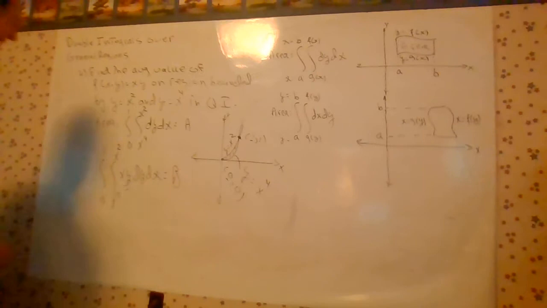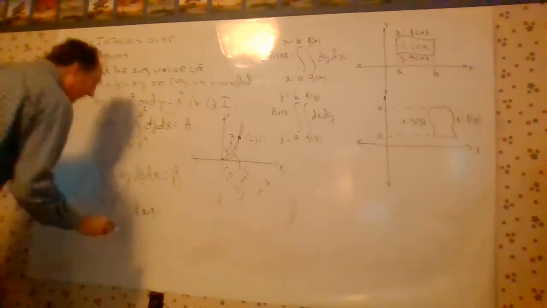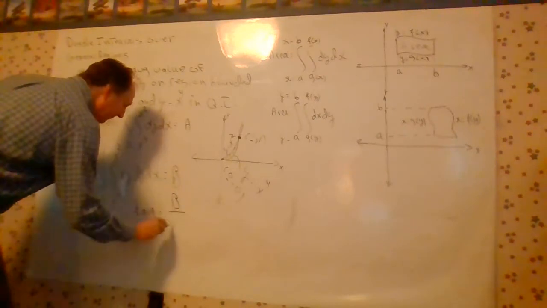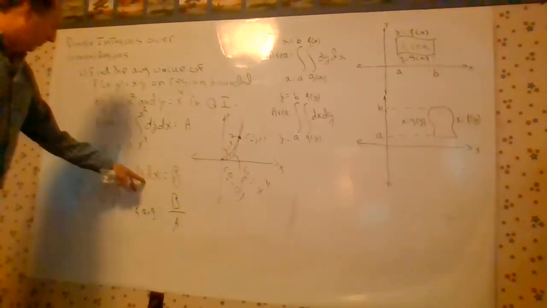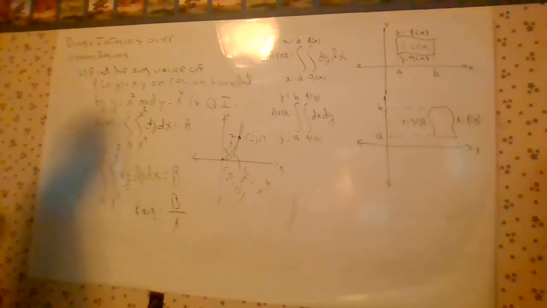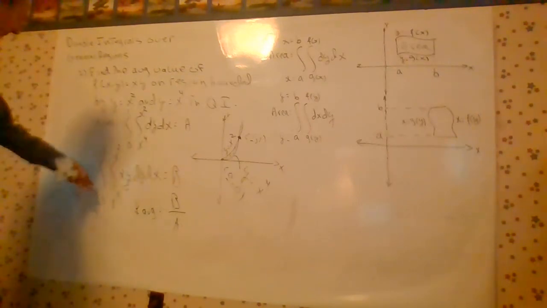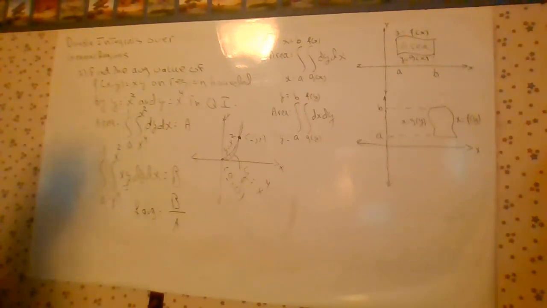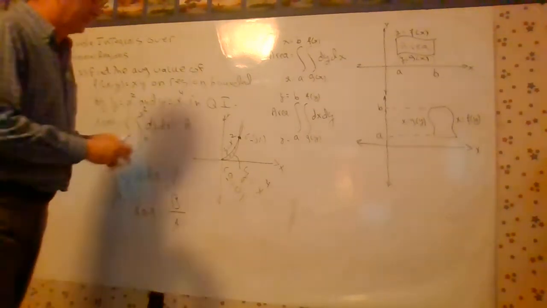Then the average value, f average, is just going to be b over a. I'll let you evaluate the integrals. Xy dy is xy squared over 2. Plug in, plug in. You get a big old function of x, integrate that dx, plug in the numbers, and get the answer. So if you have any trouble with that, come to a Zoom session. We'll straighten you out.